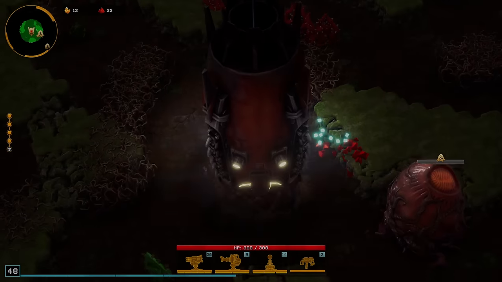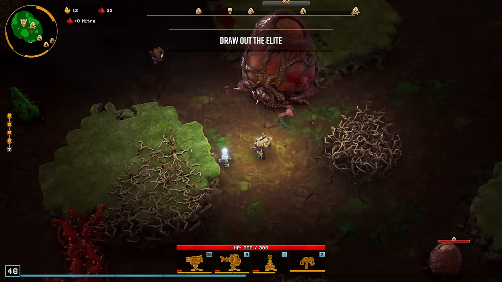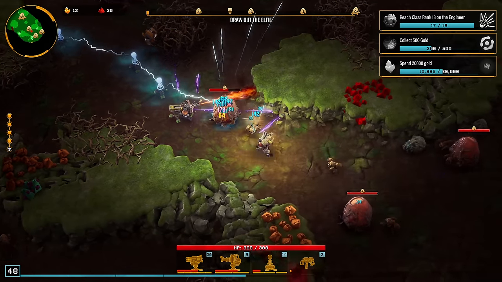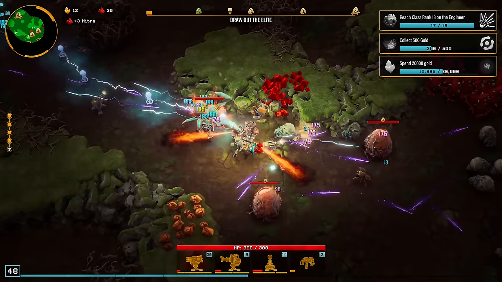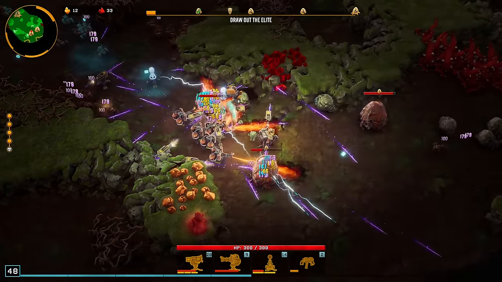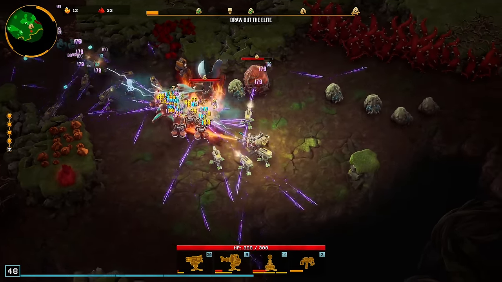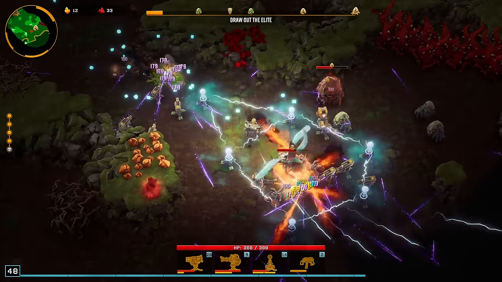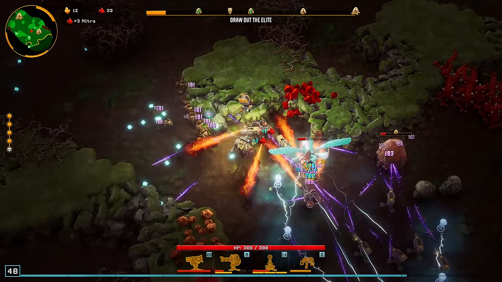All right, let's try to do this quick. Let's just do this as quick as I can here. Oh my gosh, you gotta be kidding me. They're all gonna be right here. Let's clear them out. We're even gonna get the extra nitro damage.